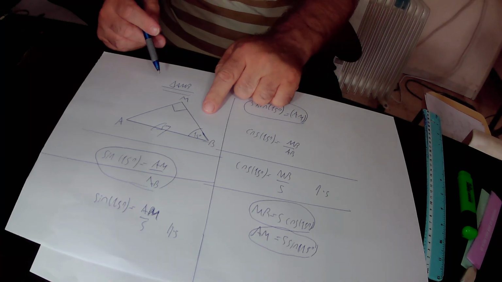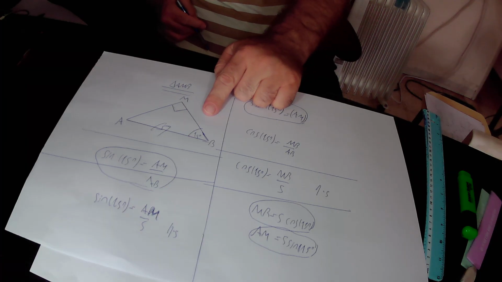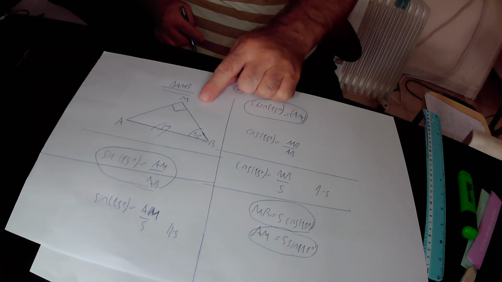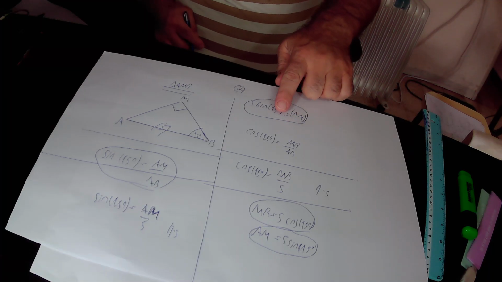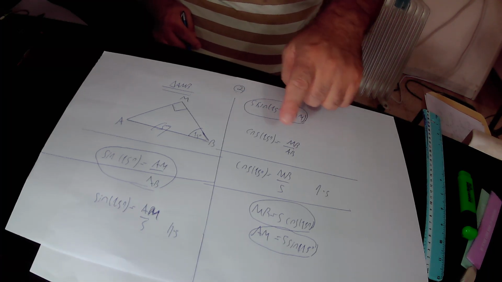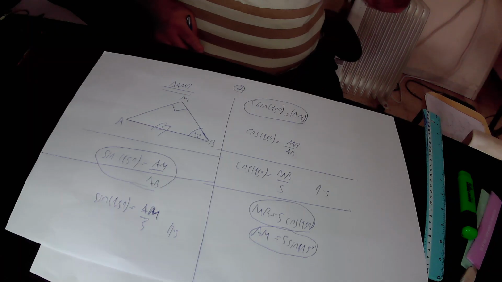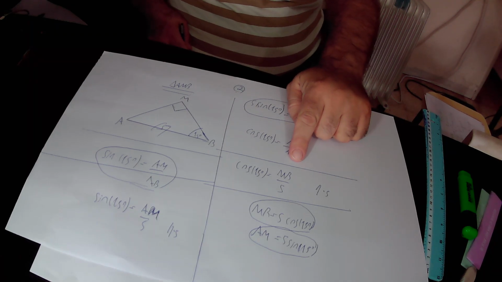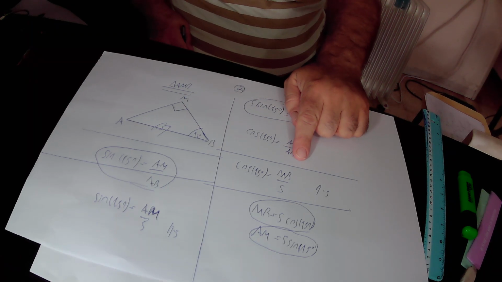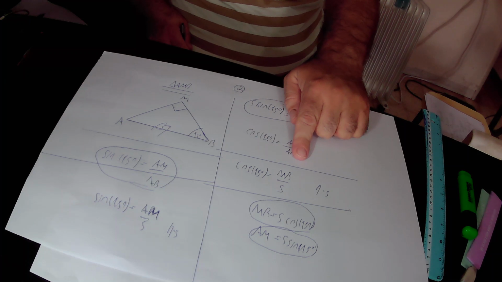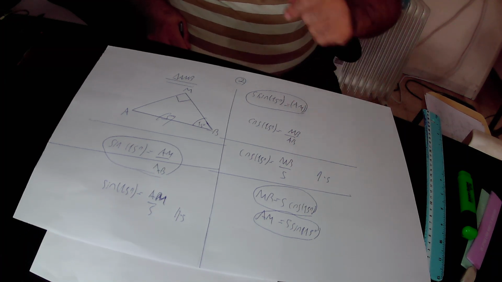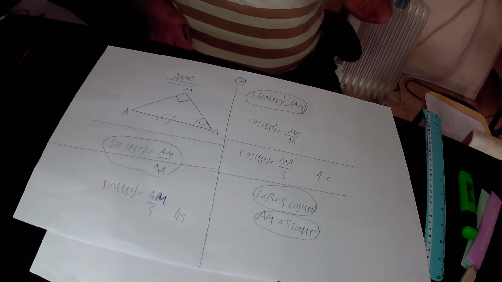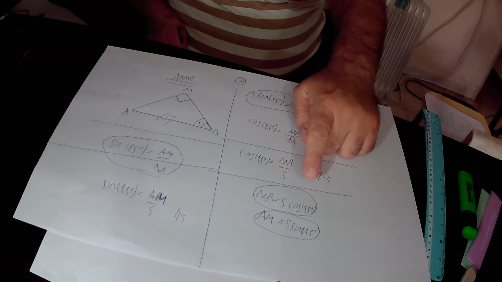Likewise, in this right triangle AMB, cosine 15 degrees equals MB over AB. AB is 5, so cosine 15 degrees equals MB over 5. Here we multiply this equation by 5 and find that MB equals 5 times cosine 15 degrees. We already found that AM equals 5 times sine 15 degrees.